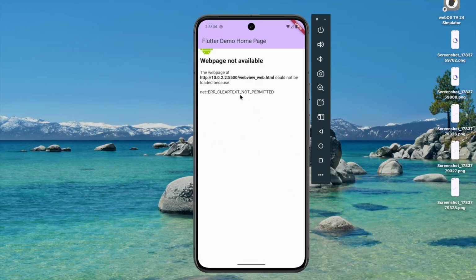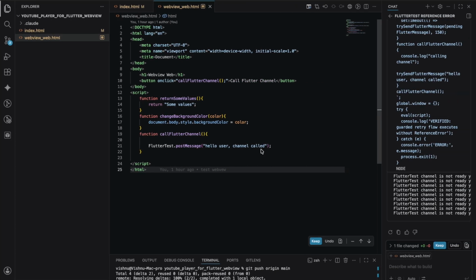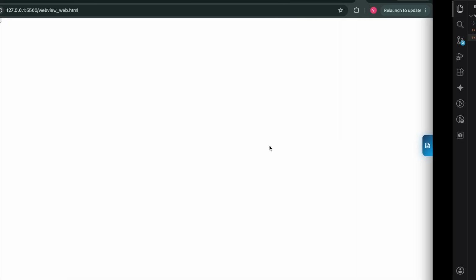Okay, let's see. This time the web page will not be loaded, so let's see where we have made a mistake. web.html. Let's rerun it again. We have run it, right? web.html, and this is the port.